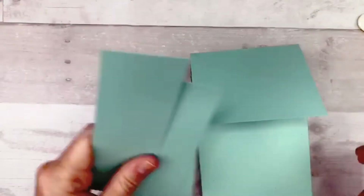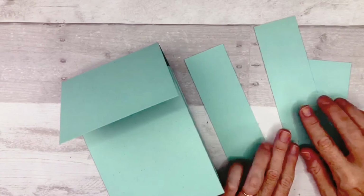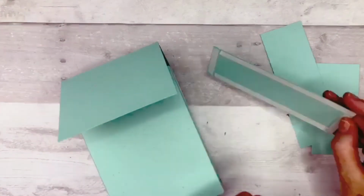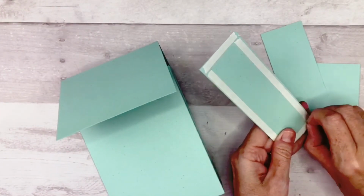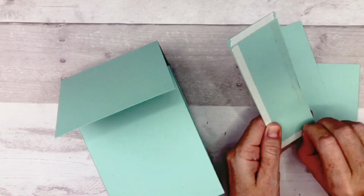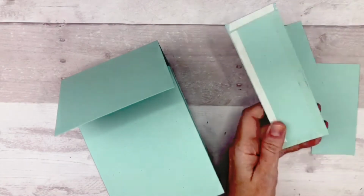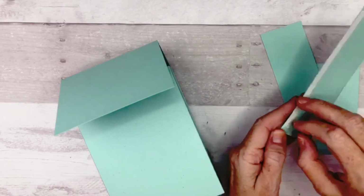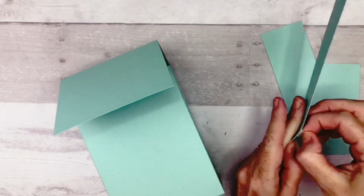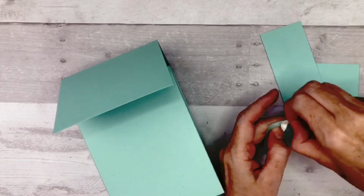Let's take the smaller pieces of 12 by 12 cardstock that we cut down. I went ahead and already put the tear and tape adhesive on the back of these to save time. So you're going to do the same thing, just outline one side with tear and tape adhesive and peel off the top.